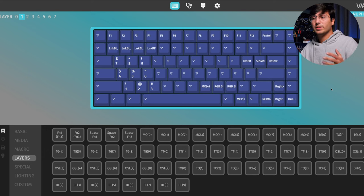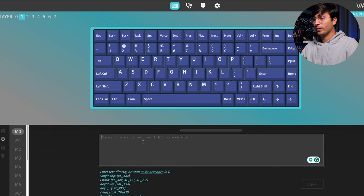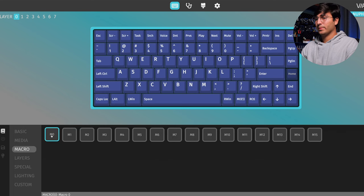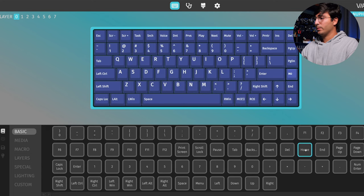If you want to record a macro — which is basically a way to simplify several different keystrokes that you do often into just a single one — to set up a macro you go over here to macros, and you'll see a list of macros from zero to 15. You'll click on one of these, then click over here to get the text box, and then you can record your macro. For example, let's say I want to create a macro that types out 'hello', and then I save this. If I go back to key map, I'm going to change the home key to this macro, so I click on the home key, go over here to macro, and press M0, which is the macro we just recorded. Then if I open up Raycast or Spotlight and press the home key, it'll type out 'hello'. I don't want to keep that, so I'm going to click on M0 and change that back to home.